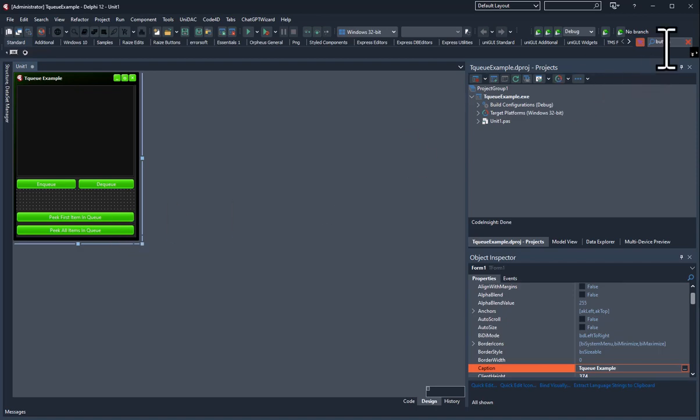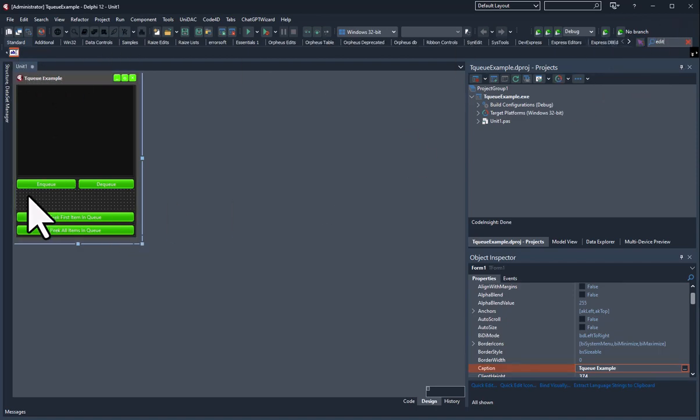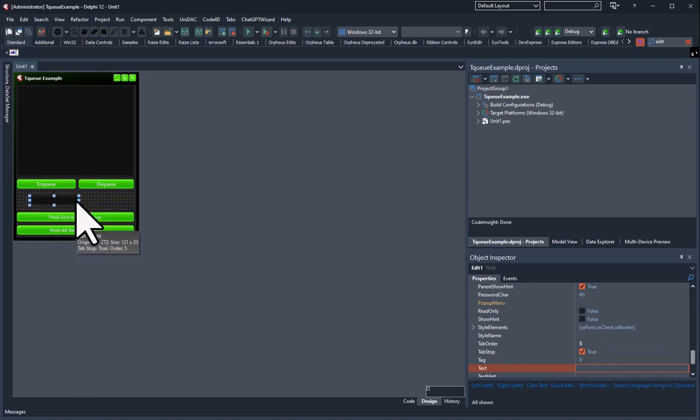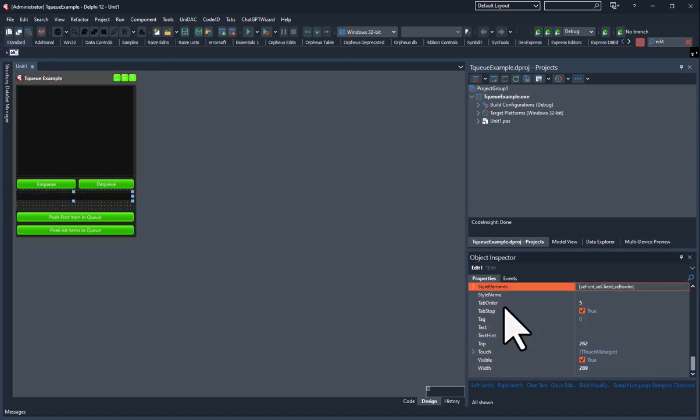Then we're going to grab ourselves an edit box so that we can actually type in information to be entered into the queue on our own command. We're going to pull this out and pull it up here.